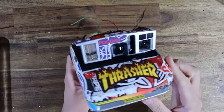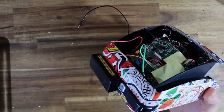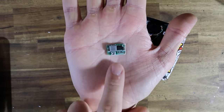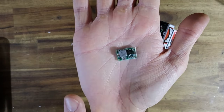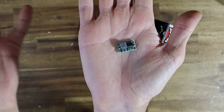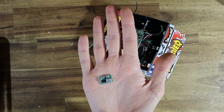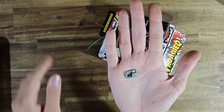Alright guys, it's actually the same day as when I was filming the last segment, because in the mail arrived this little guy. Well, I actually got several of them, but this is a mini buck converter. Basically what it does is it converts a certain voltage in DC to a lower voltage DC. So for example, if you had a 12 volt power supply, but you only needed 6 volt, you could use one of these to reduce the voltage.